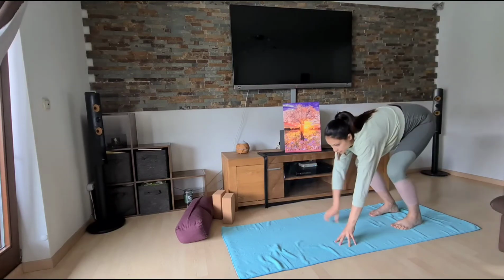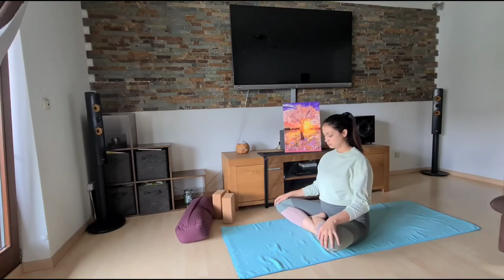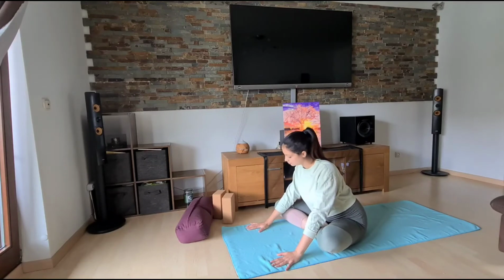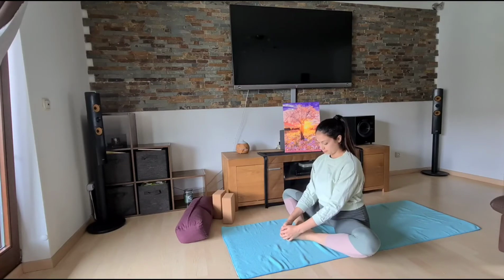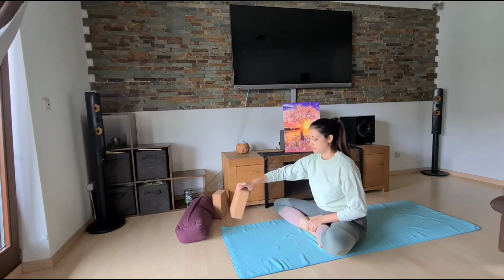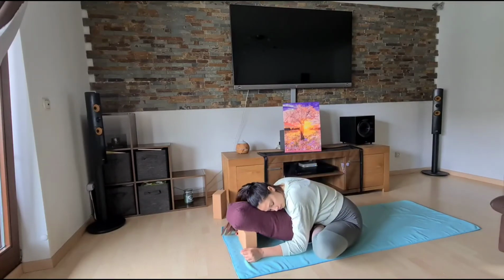We'll then come to a standing position. Breathe slowly and naturally. And then come to your mat in a seated position. You can use blocks for your knees. Your hands forward. And then using a block and a bolster for support, we will relax our head and our hands.